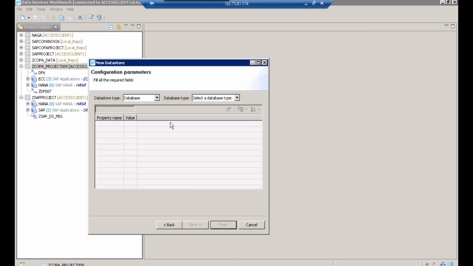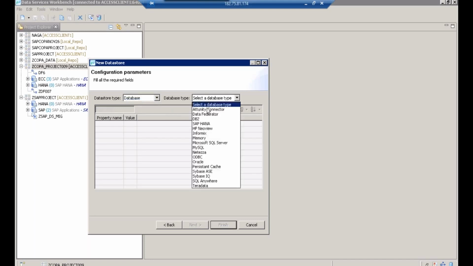Click Next. Select the data store type as database, and database type, let us select Microsoft SQL Server.